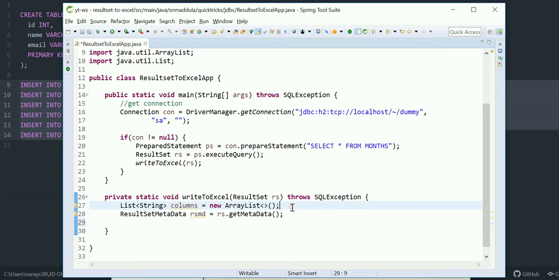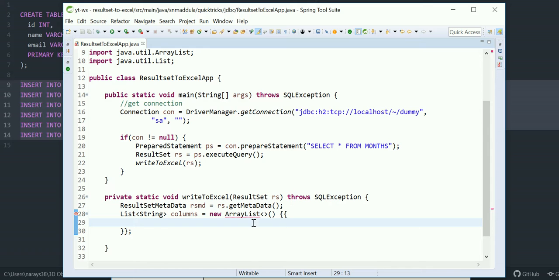Now, just to tweak it a bit, I'll use double brace initialization here and extract the columns from this result set metadata. How do we know how many columns there are in that result set?